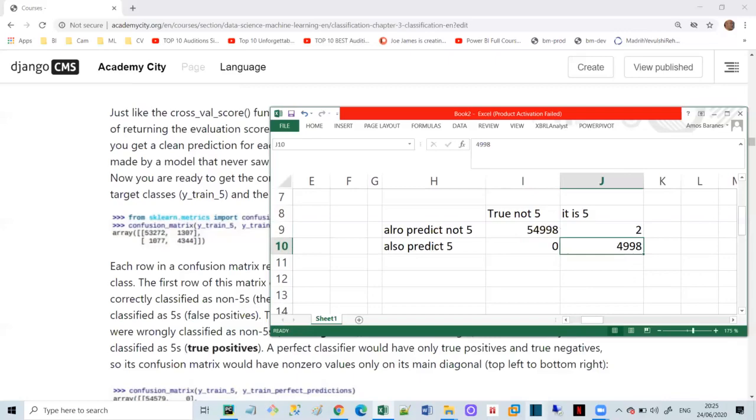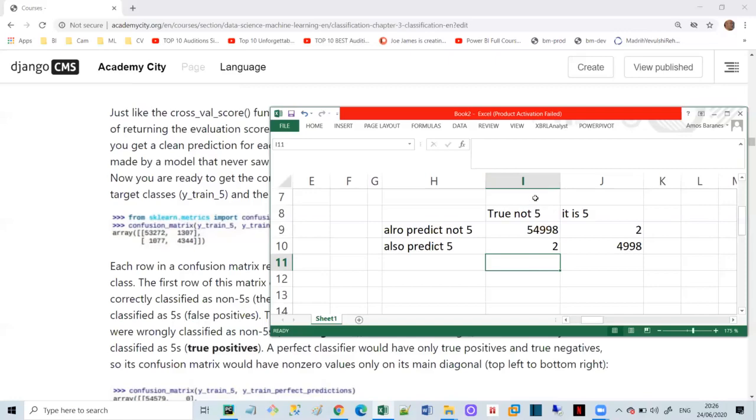Pay attention. This time I showed the guy 55,000 numbers, okay? And see what he did. I showed him, in fact, sorry, I showed him 60,000 numbers, but he kind of made a mistake. What is the mistake? I should really put a 2 here as well. My mistake. Yeah, I should put a 2 here.